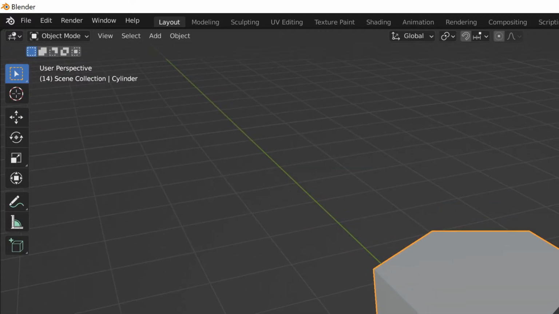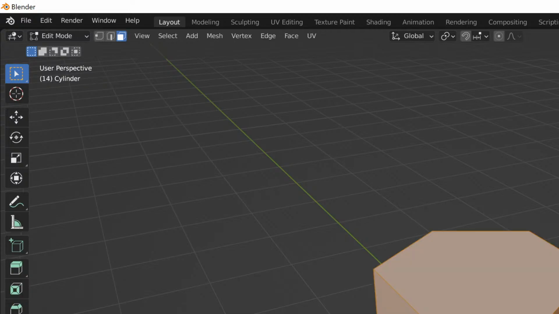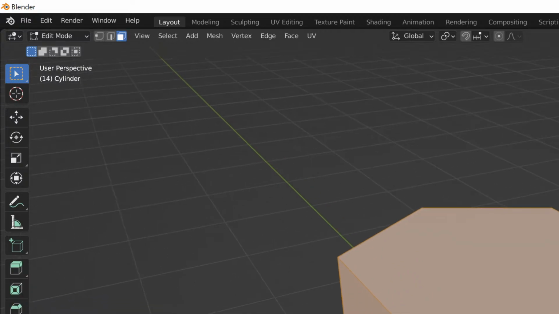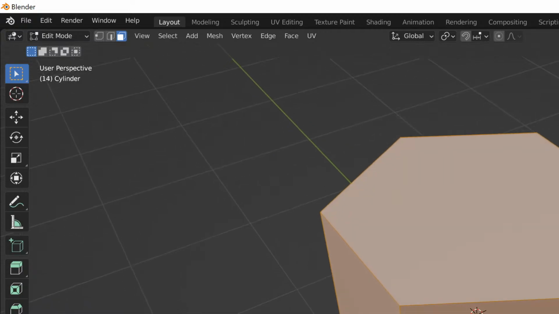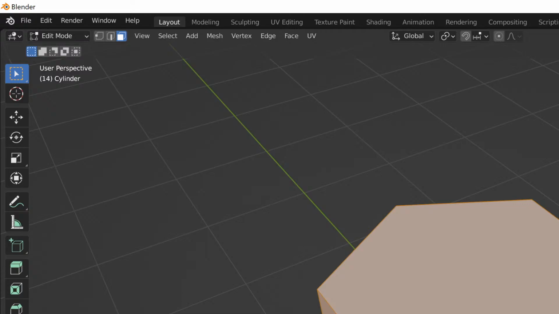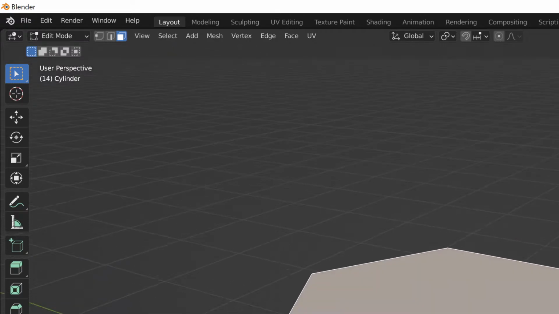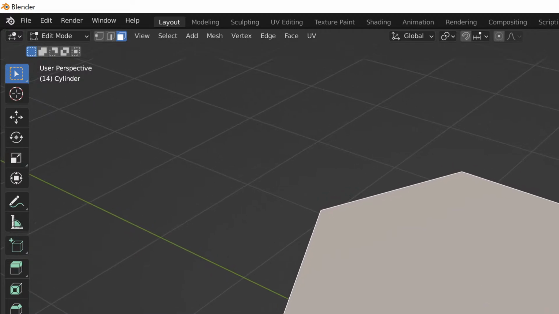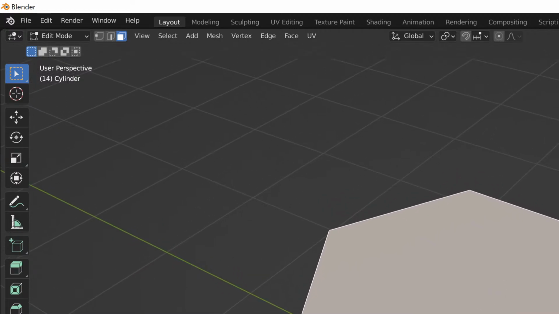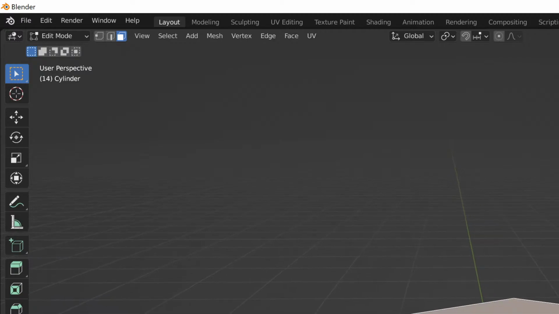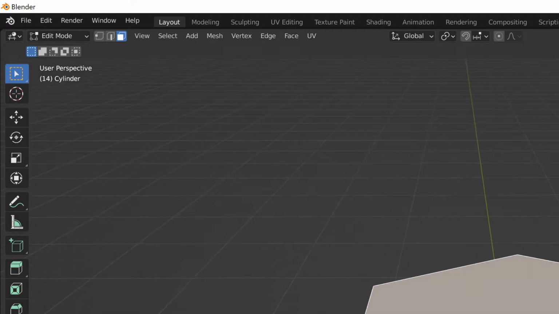To get into Edit Mode, you have to click Tab, and then press 3 on your keyboard to select the face, and then left click on the top to select the face, and then we're going to delete it.